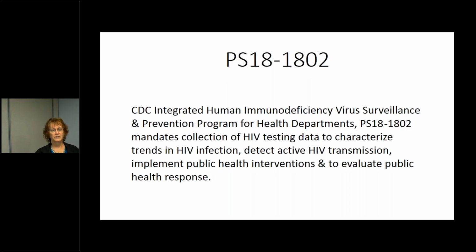So the federal grant that the HIV prevention and surveillance programs are working under is PS 18-1802. And this is the first year of an integrated grant between the two programs. And CDC is very strong on advocating using data to drive your prevention efforts. So your test scores come in as a vital component of that when we're looking at where we're finding positive cases and the need to direct our testing efforts in those areas.